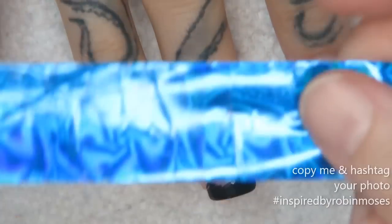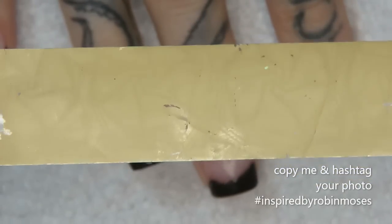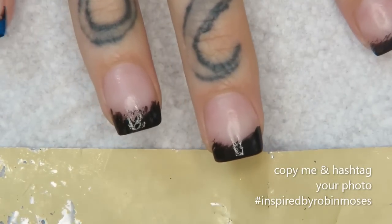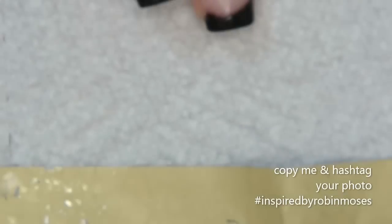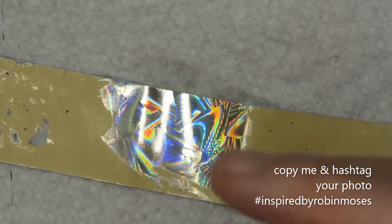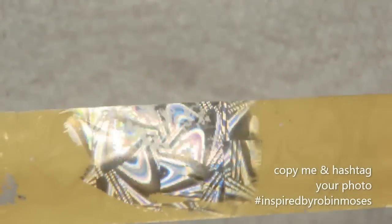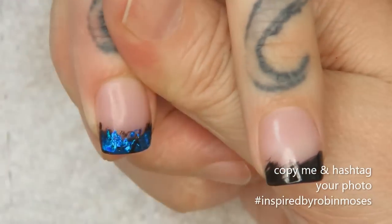I'll meet you back. So now I have the foil that I want to use. Sometimes it doesn't come off all the way and you'd have to take off the layer of yellow. How you do that is just with some Scrub Fresh or with some acetone. Take a makeup sponge so you don't have any lint, take some Scrub Fresh which is like a blue liquid or acetone nail polish remover, maybe even alcohol, and just wipe it — it takes off the yellow. That yellow keeps it from transferring from the foil to the nail.